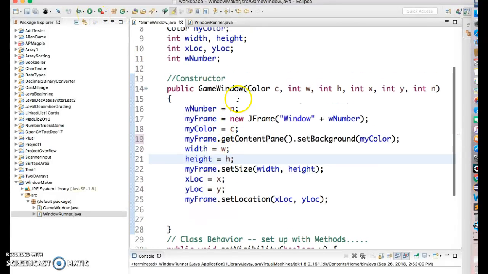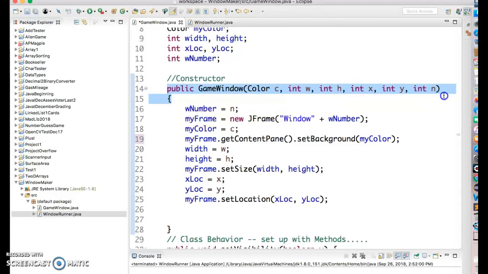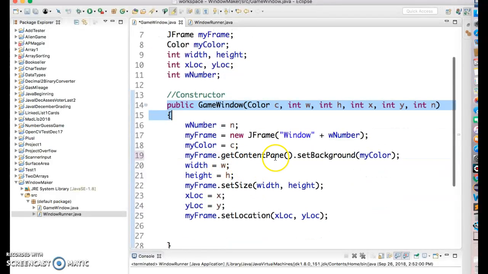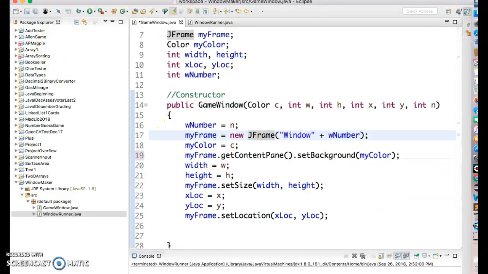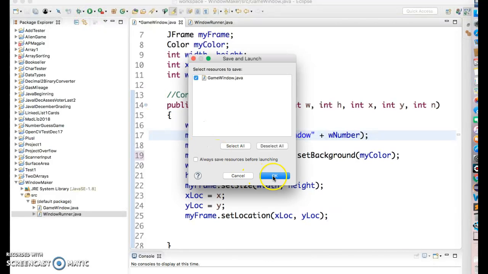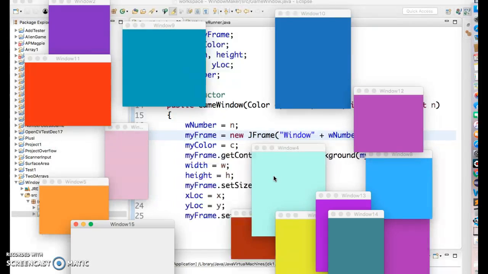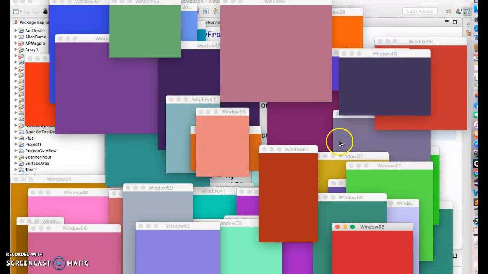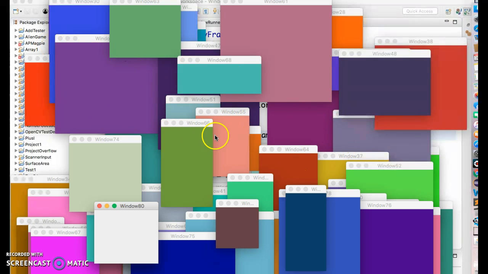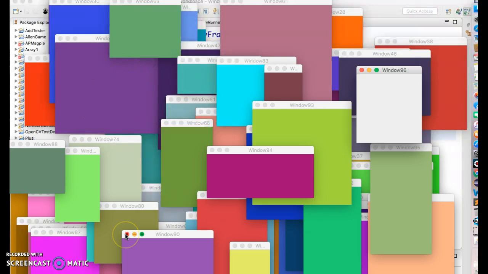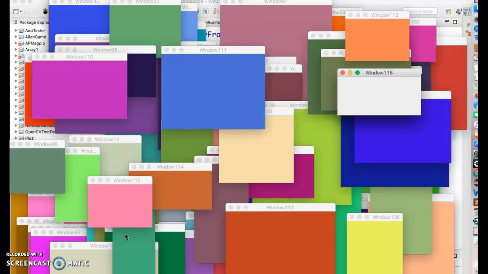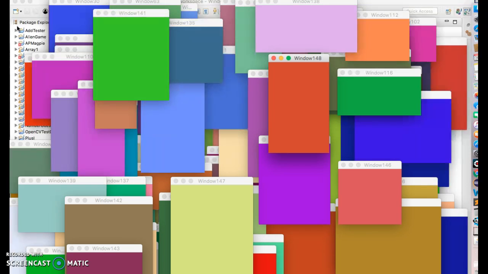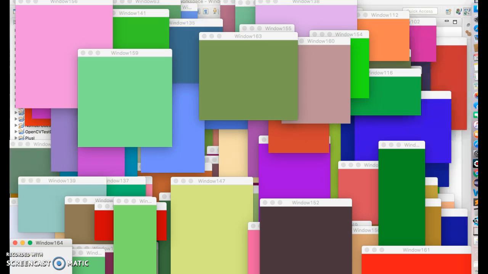I made this one change in the constructor of the game window. When you make a game window, we're going to do things this way to initialize it with a little bit more skill. When you run it, it's going to make colored windows now. So do that first, and then maybe we can draw something in these windows so you can see what goes on and enjoy that too. That seems to be a good thing, and this is how a Java program works. That's good for right now. So thanks.